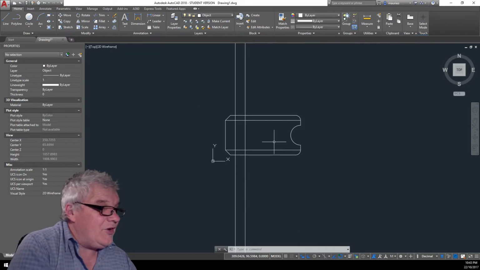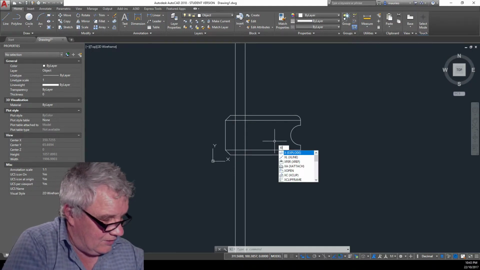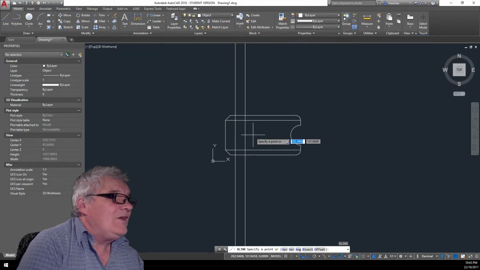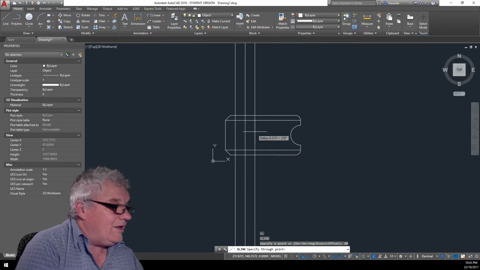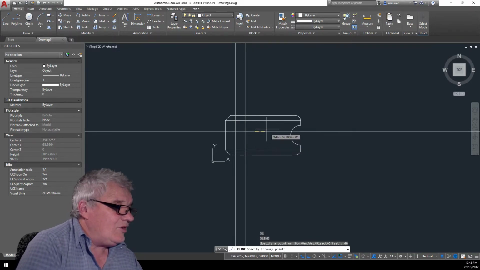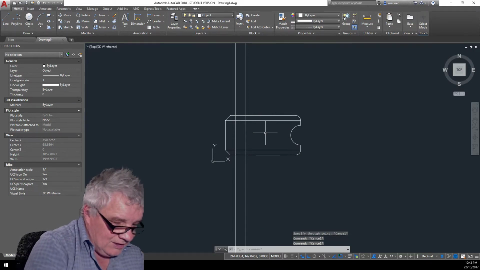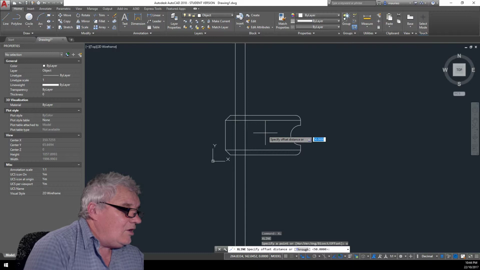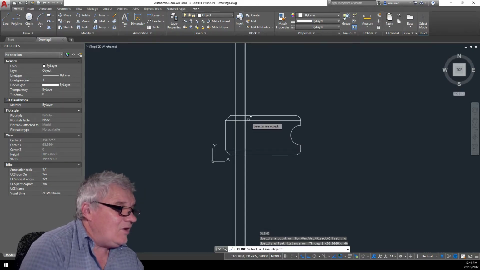So then we've got another one, so just XL, enter, and we're just putting that one at 40. Offset distance is 40, and select the line.